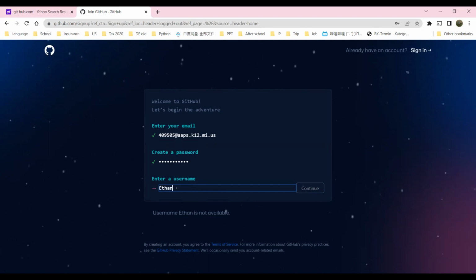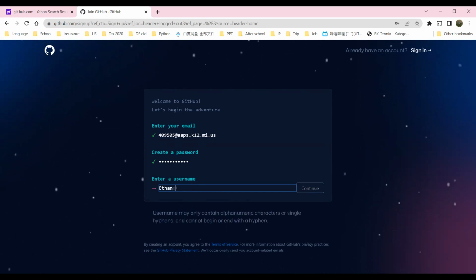When it says it's not available, it means somebody's already got that name, right? You can use hyphen, you can use underscore.